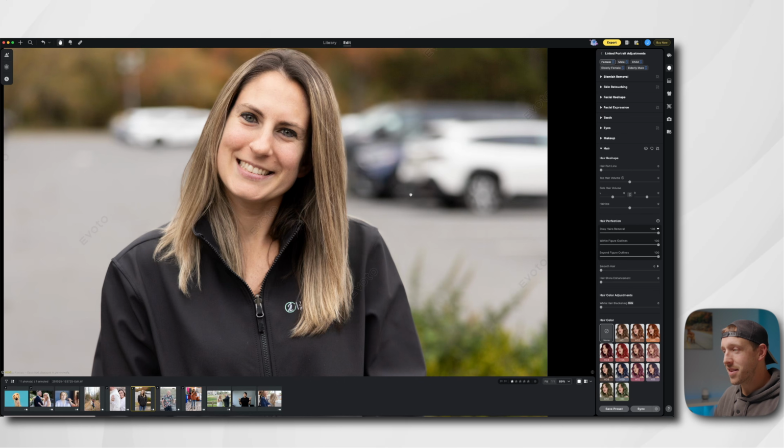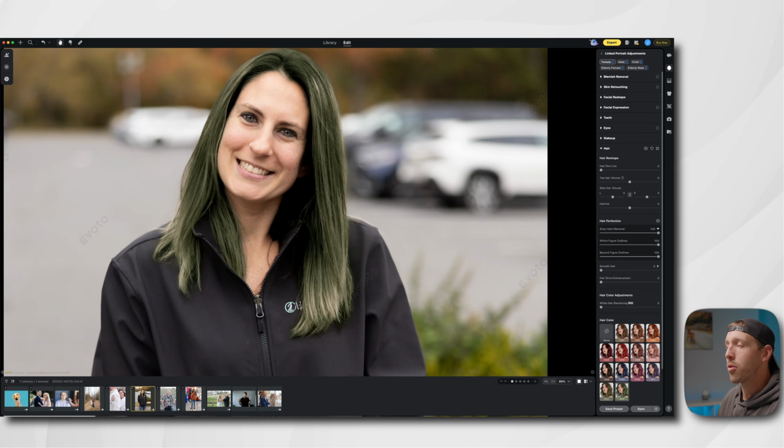It's honestly so cool. And you know what? If my wife ever decides that she wants to dye her hair, and she wants to see what it looks like before she gets it dyed, I got her covered. Green, no problem. Red, maybe not red for you, honey, but maybe purple's your color. Yeah, no, sorry. But if you want to show somebody what their hair looks like before they dye it, you can do it very easily.